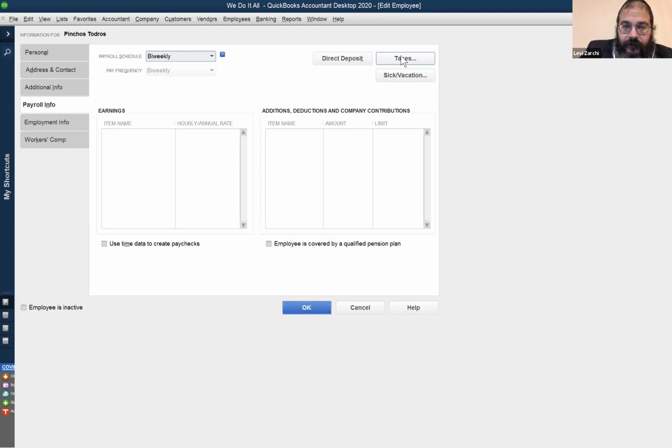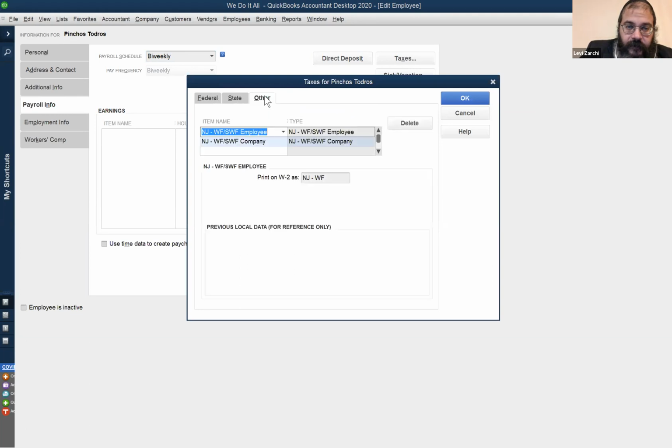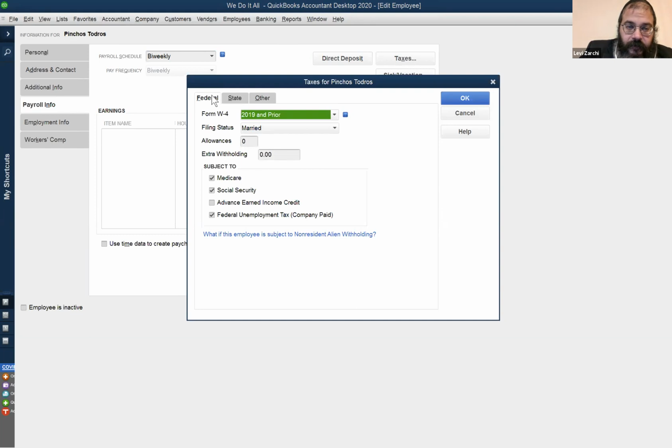We went into taxes, and taxes is where you edit the federal, the state, and other information. Okay, so the federal doesn't ask you. It's a standard. It will ask you, I think it gave you a choice of which account you're going to use. If it's payroll liability, payroll liability is where the withholding goes to, and payroll expenses is where the expense goes out of. I'll show you soon the chart of accounts where you see those two new accounts.